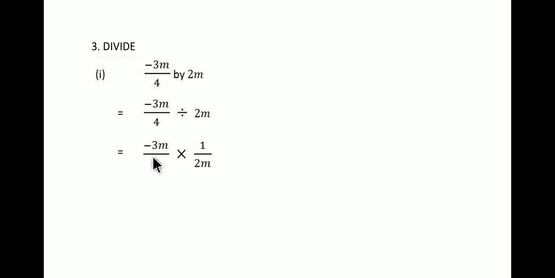Alright. Next we move on to question number 3. Division again. So over here, minus 3m by 4, there is a fraction getting divided by a monomial. Remember, the first term is also a fraction, but it's a monomial. So how are we going to divide a fraction by a simple algebraic monomial term? Over here, minus 3m by 4 divided by 2m. We can write it as minus 3m by 4 multiplied by the reciprocal of 2m, that is 1 upon 2m, where m and m can be cancelled. So you'll get minus 3 in the numerator, and down there 4 times 2 gives us 8. So minus 3 by 8 is your answer.